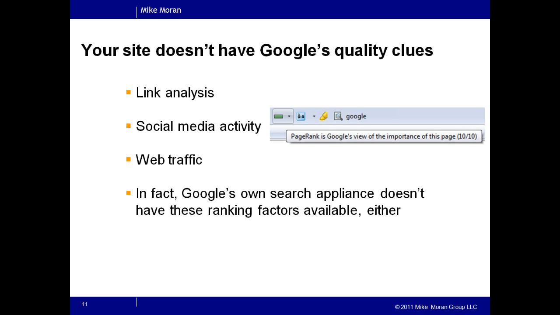You don't know what all the links are from outside your site to yours. You don't know what all that social media activity is. And you can't tell whether your pages are getting more traffic on that subject than other pages on other sites. You don't know any of those things. And so when you use Google site search in their toolbar, you're taking advantage of all of those things. But if you use the Google Search Appliance, which is a search engine that has lots of the same Google search technology, and you just install it on your website and use that, you don't have any of these clues. So even the exact same Google technology doesn't work as well when it's merely applied to site search.